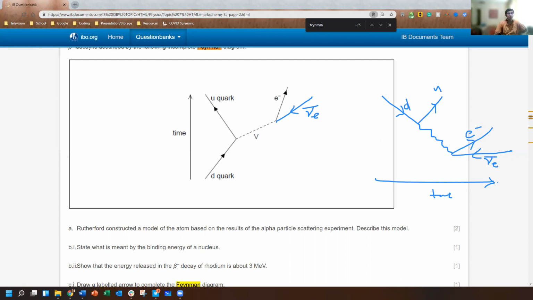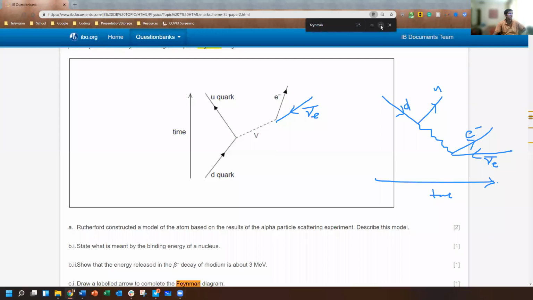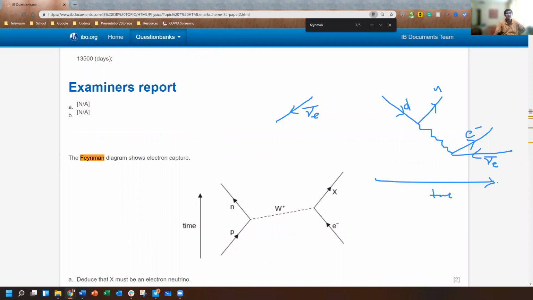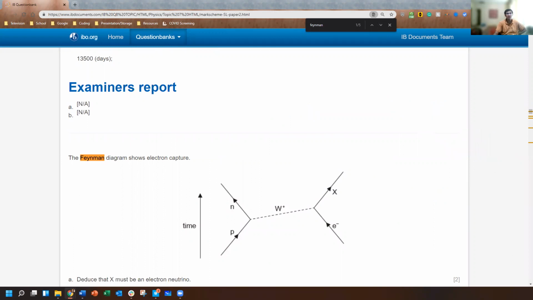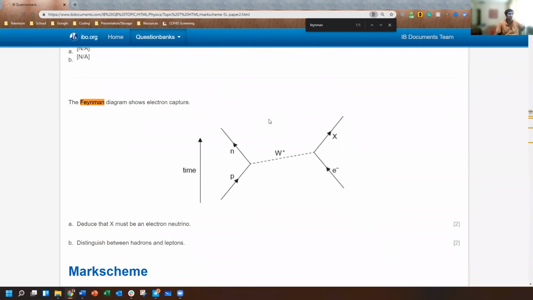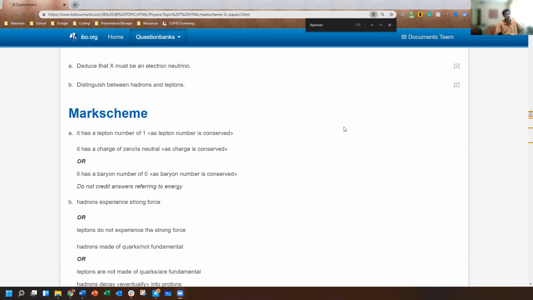Yeah. So let me see if there are any more Feynman diagram questions. I believe that's all the Feynman diagrams, and then the rest are the same. All right, that's it for today. I know my understanding of Feynman diagrams is not clear yet, and I probably need to do some more practice and see some more, but hopefully this helps, and you can at least see the question and go through more.